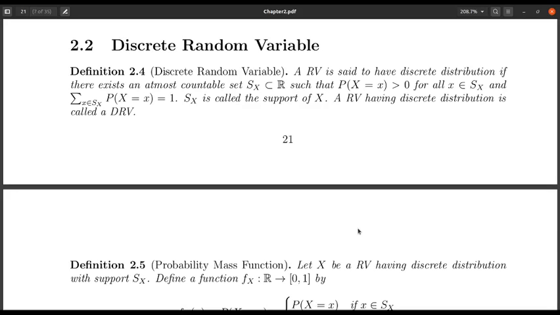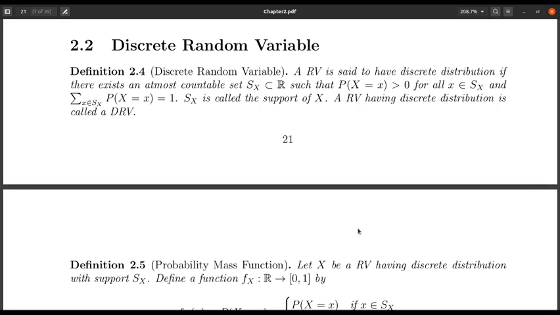In the last lecture, we have seen random variable and then we defined cumulative distribution function, which is basically nothing but probability that x is less than or equal to x. And then we have seen some of the examples of the random variable as well as their distribution functions. And finally, we talked about how we can write the probability that x belongs to different kinds of intervals using the distribution function. Today we are going to see what is called discrete random variable.